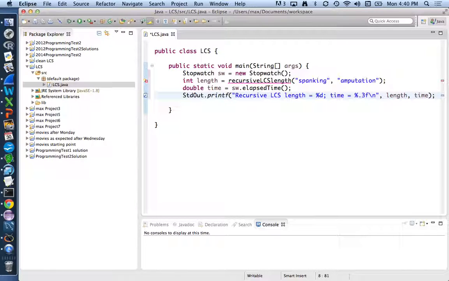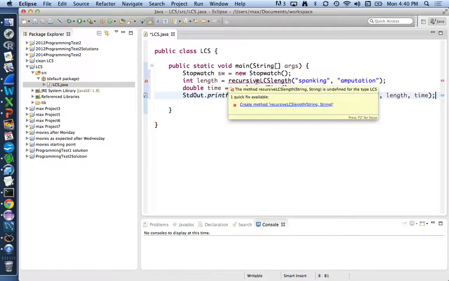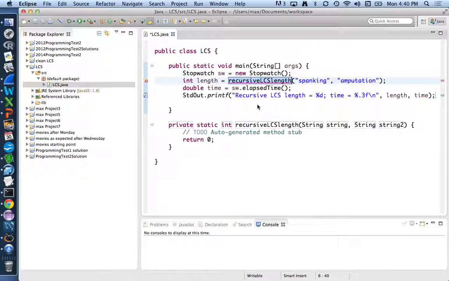That's 3 decimal places. So with that code in place, we need to think about how I am going to actually write this. I can use this quick fix if I hover over it and actually create the method that way.